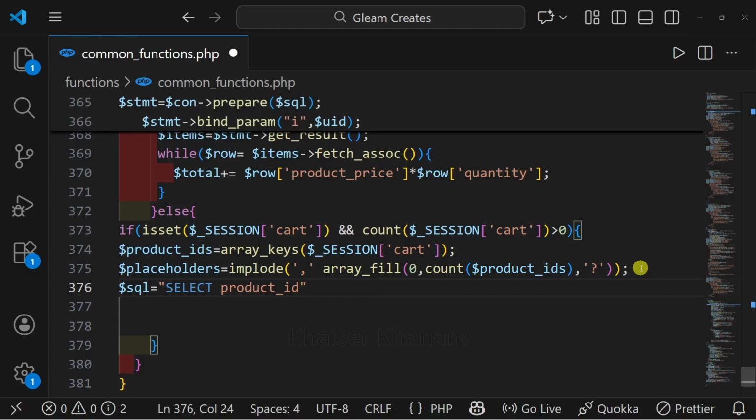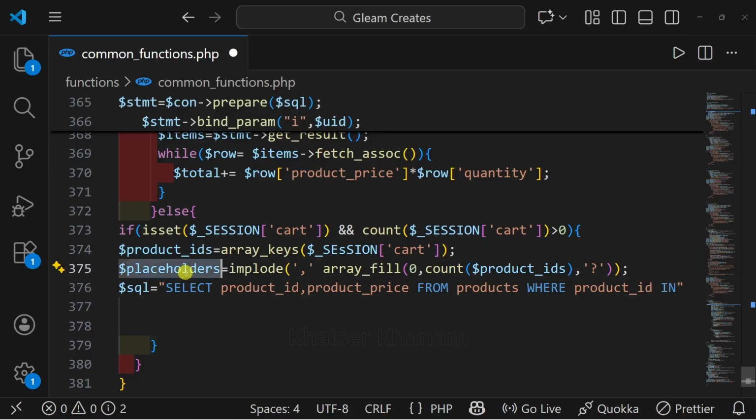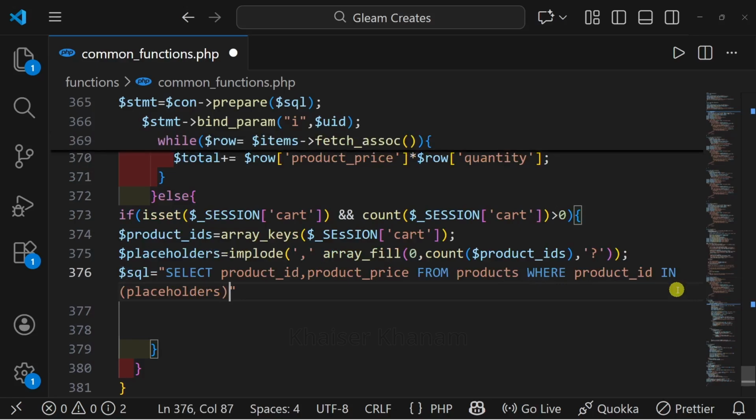So I will access product ID, then I will access product price. From which table do I have to access? I have to access from the products table. Then I will write the where condition, where product ID is present inside these placeholders. Now inside these placeholders, what values will I be having? I will be having question marks. If I have got two, then I will have the result of two question marks.